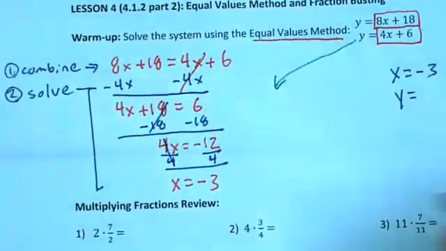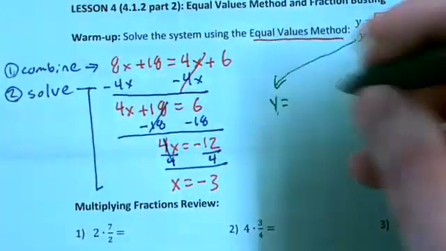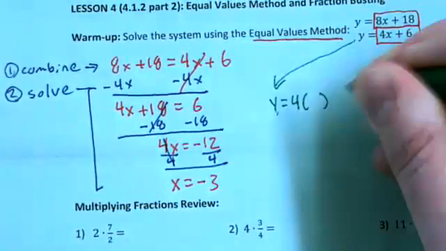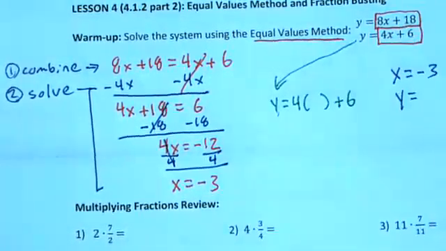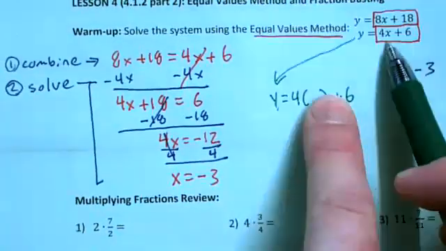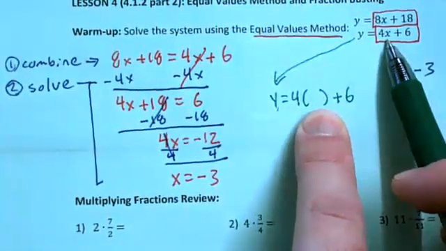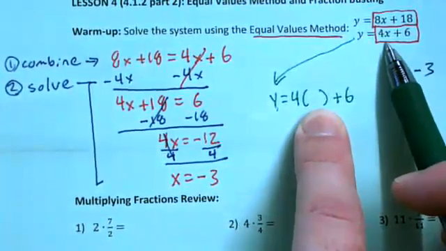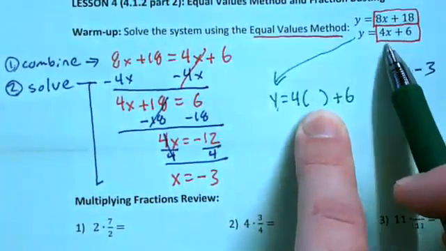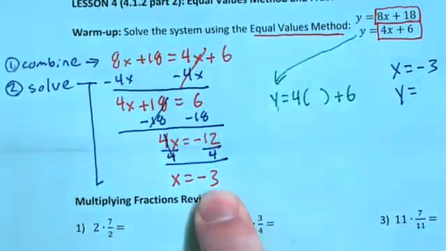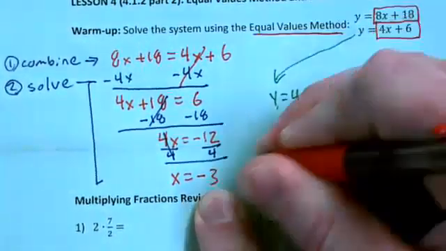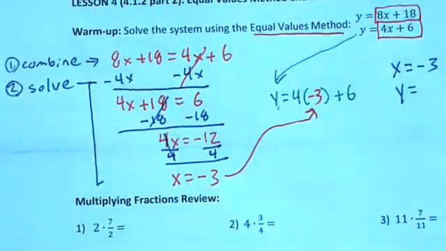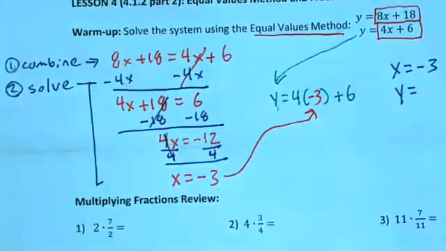We're going to take that equation and we're going to rewrite it, but we'll leave out the x. So see how I left a blank parentheses there where the x used to be? And for those who haven't been here, I know those who have been here know what we're going to put in here. For those who haven't been here, what do you suppose we're going to put in this blank parenthesis in place of the x? We're going to put the negative 3 in there because we figured out that x was negative 3. So we'll stick that negative 3 in there in place of the x.